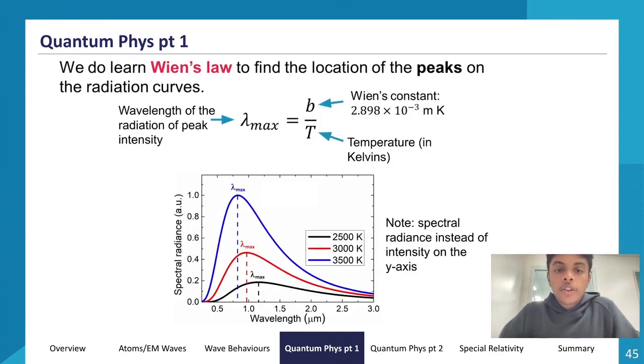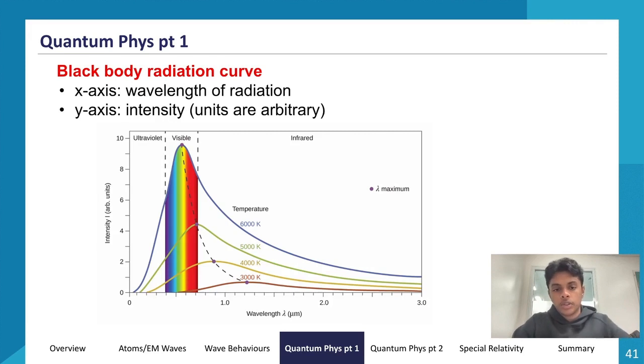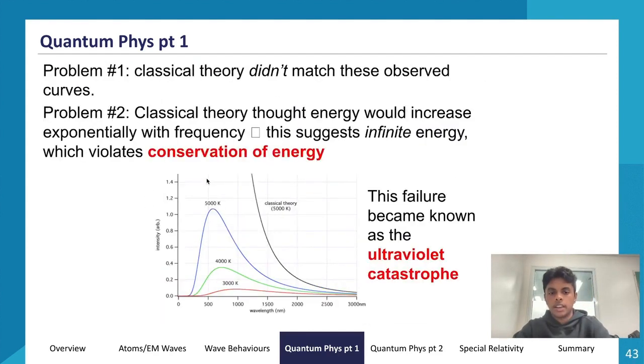Now let's go through Wien's law, which I mentioned a bit before. What can we do with a black body curve? Surely we don't just learn a black body curve so that we can say the classical theory didn't work. Well, we do actually have to do calculations with it. I did mention before, an object with 6,000 kelvins of temperature, if we go up now, we can see that the wavelength peaks at around yellow. So this object at 6,000 kelvins would appear yellow to us. That's kind of what it's trying to show.